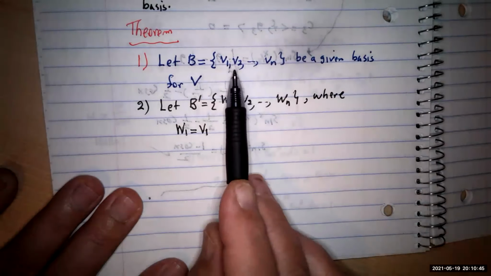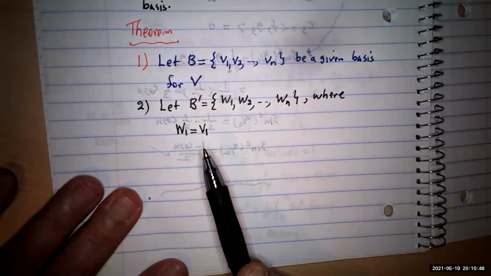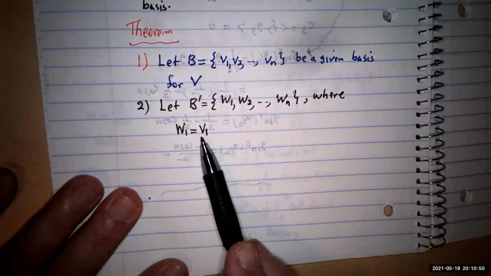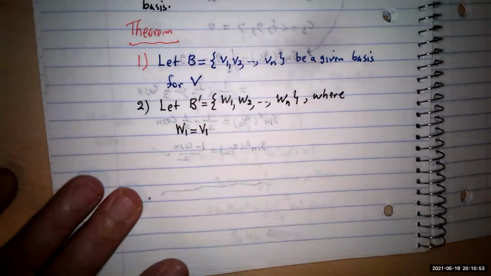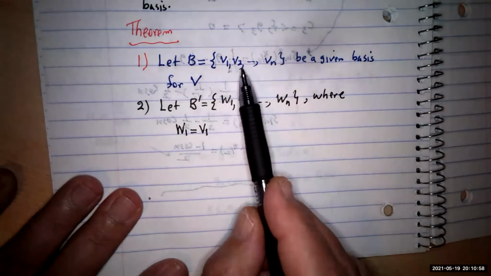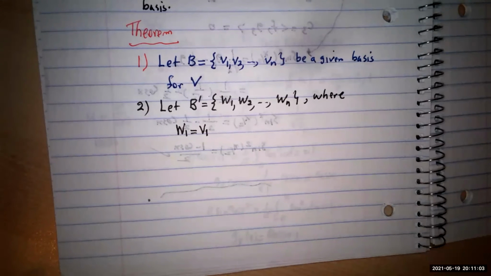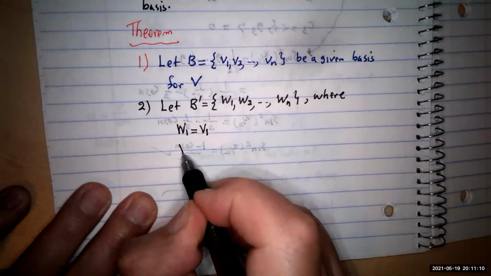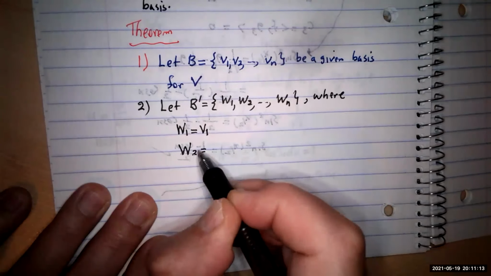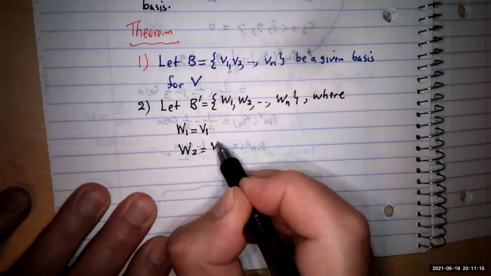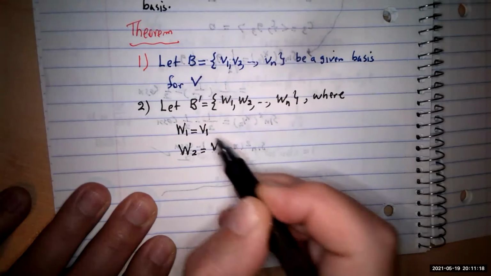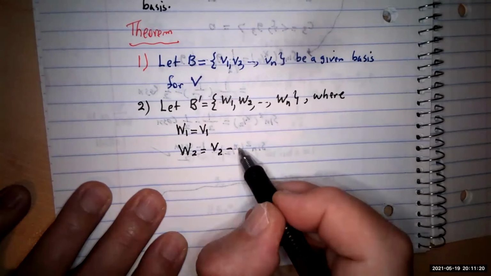Then remember you have the V2. So what we are going to do, we are going to find the image of the V1 on the V2, if you like, or the shadow, the shadow of the V1 on the V2, to get to the other parts. I'll show you how we are going to do it. Let's write it down. So this is going to be the W2. The W2 is going to be the V2 minus the shadow.